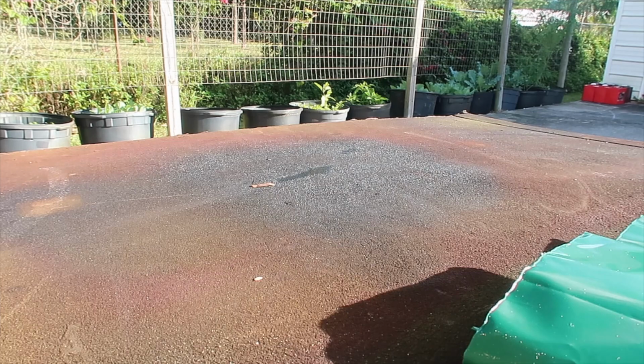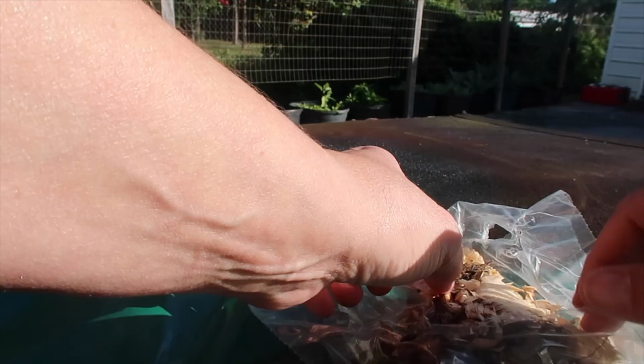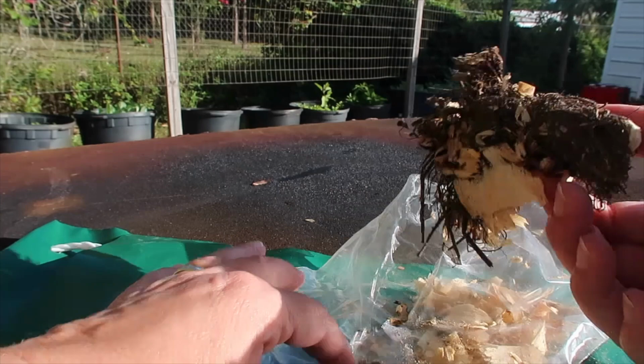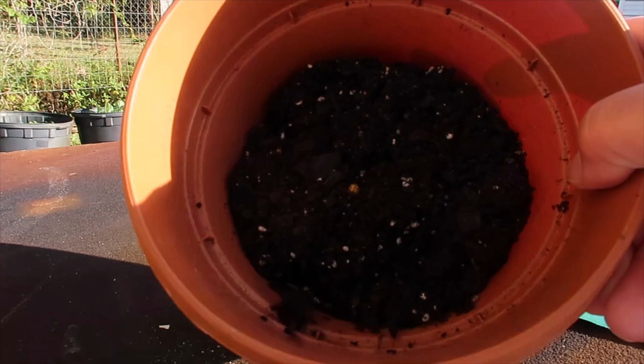Let's see. Well, here's the hanging bag. There's some holes in the hanging bag. And it's like a bird's nest. Yeah, I'm thinking that's not going to really do anything. I got a better idea for this guy. We take this pot right here, put a little soil in it, and we're just going to dump everything that was in this bag in here.